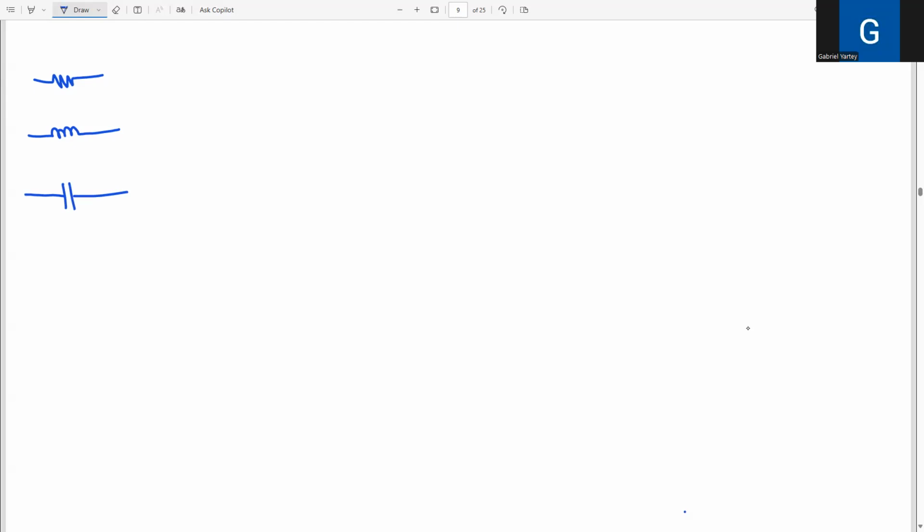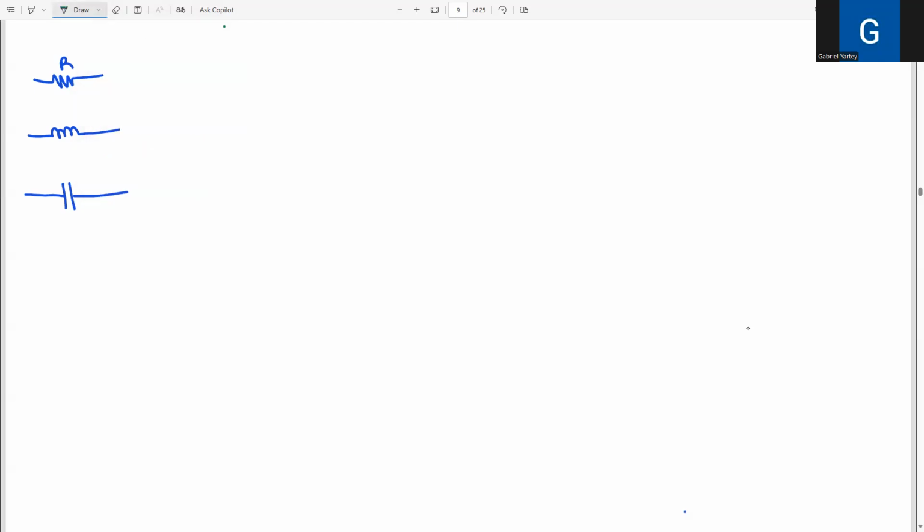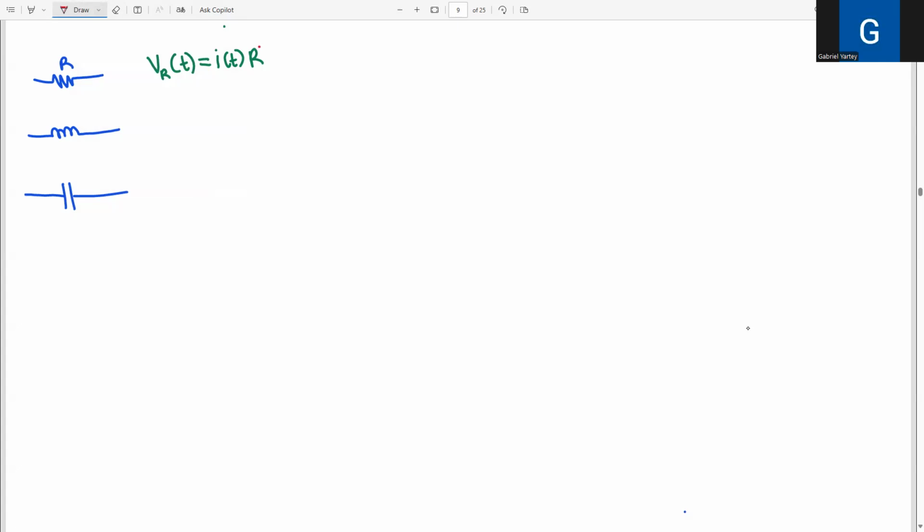Now, if you want to find the voltage across this particular resistor, let's say V sub R to indicate that it is the voltage across this particular resistor, V_R of t is equal to i of t multiplied by the value of the resistance R. And then the Laplace equivalent of it, if I'm to find the Laplace of this particular function, is going to be V_R of s equals I of s and then R, right? You all agree with me.